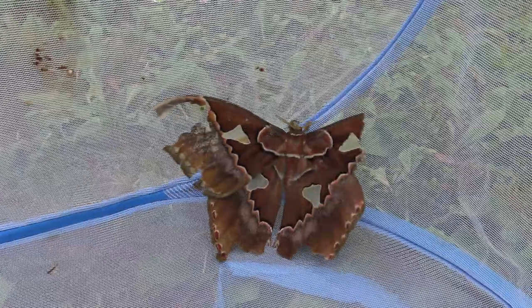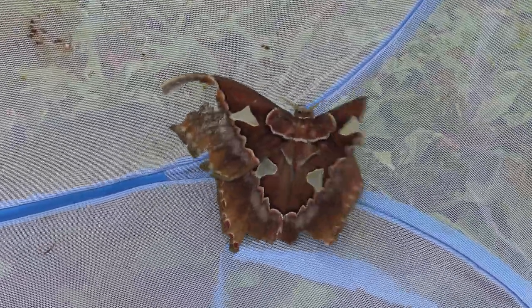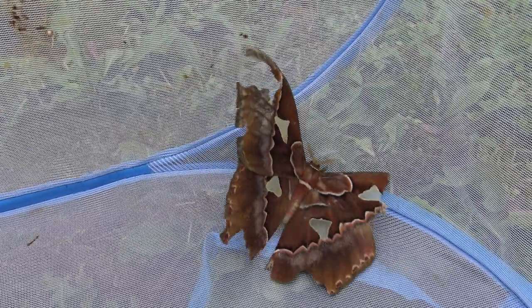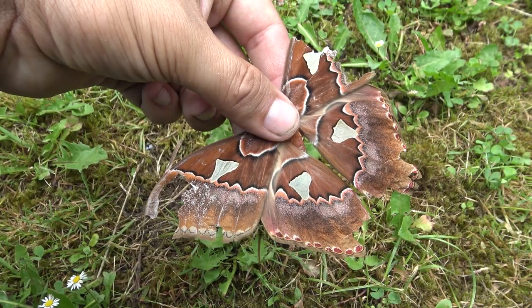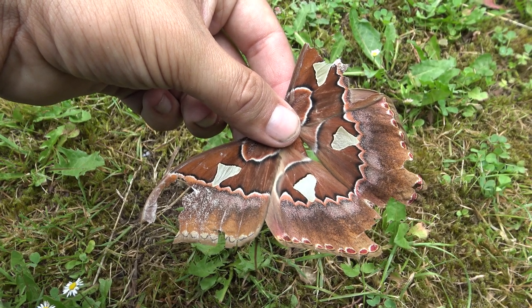However, there was a problem. The male was too old and in no condition to pair. His wings were already broken and he seemed to be missing claws on his legs. This was frustrating, but it happens. When it comes to breeding Saturniidae, one also needs a little bit of good luck sometimes.